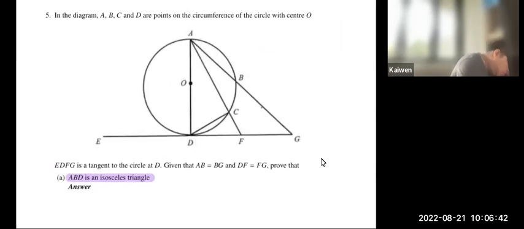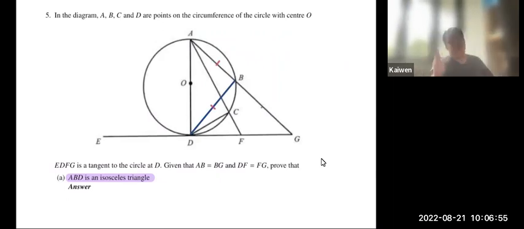It's a lot faster, and it will actually help you compute the whole question very quickly. So the first thing is to establish where is this isosceles triangle. So what I'm going to do is draw the line that will help me with this. So I'm going to use this line here. Isosceles triangle means that AB is equal to BD.